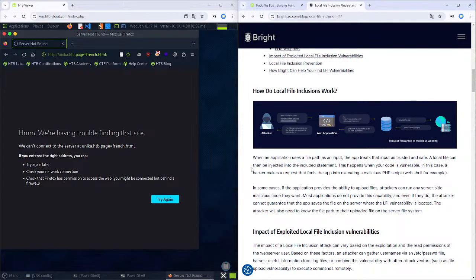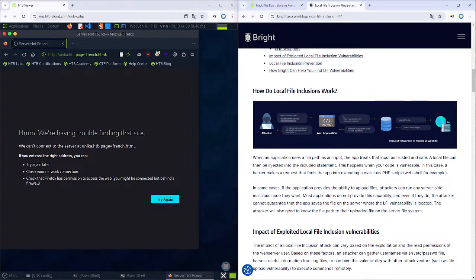When an application uses a file as an input, the app treats that input as trusted and safe. A local file can then be injected into the included statement. This happens when your code is vulnerable. In this case, a hacker makes a request that fools the app into executing a malicious PHP script, web shell for example. In some cases, if the application provides the ability to upload files, attackers can run any server-side malicious code they want.